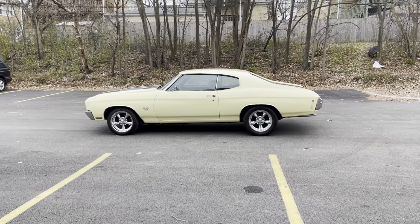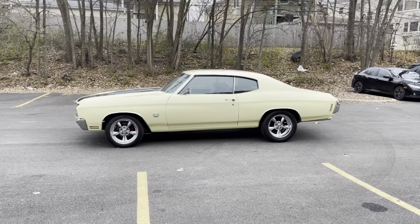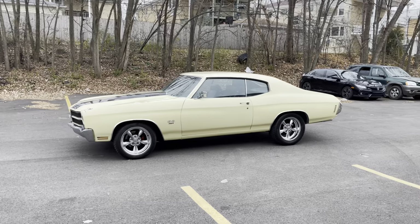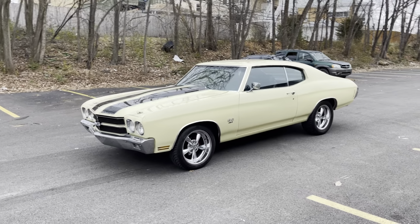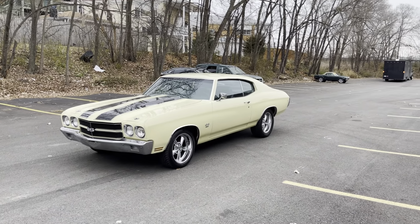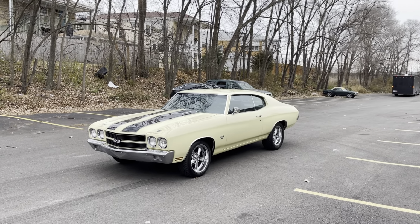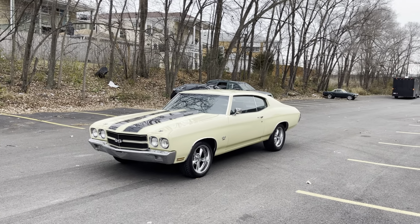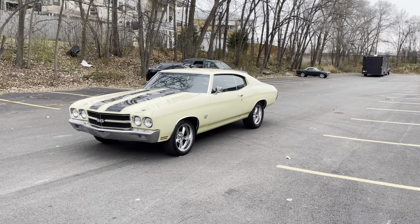Now listen, if you're looking to finance a car like this, because I've been in the business for 25 plus years, I have connections for financing. Now listen, if you got rough credit, you're going to put a lot of money down, okay? A lot of money means half down at least. So if you're a 580 credit score to, let's say, 625, you'll need at least half down.